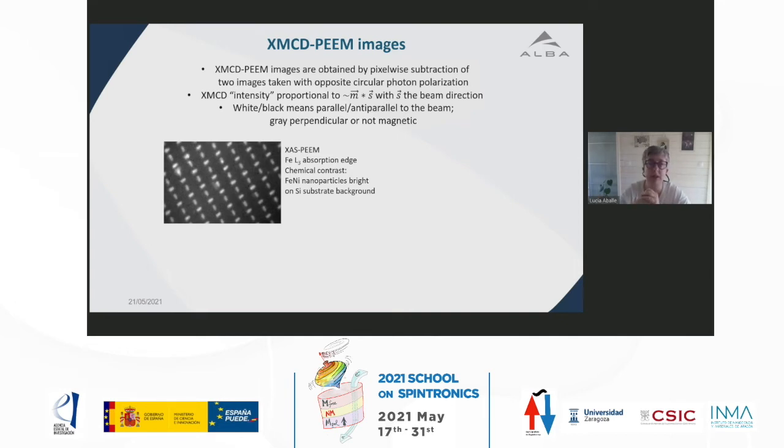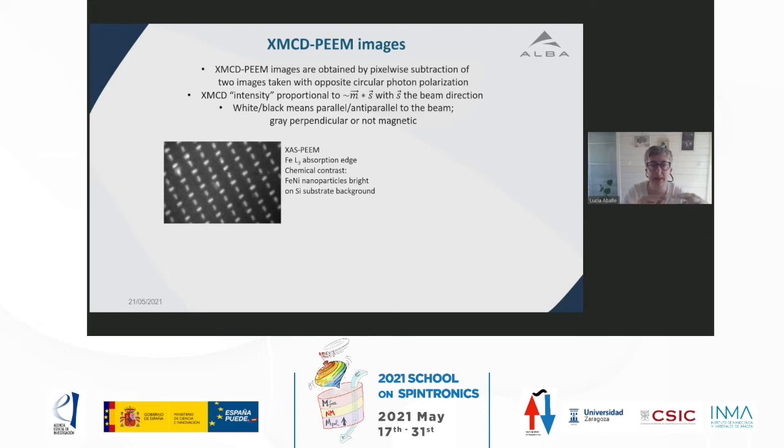The dichroic image is typically obtained, be it in PEEM or be it in TXM, by subtracting pixel-wise images acquired with opposite polarization, or complementary polarization in the case of linear dichroism. So in this case, I think it's a very clear example. This is an image of small nano objects. Let's say they are like ovals, nanorods, that are oriented in two directions on a substrate. It's permalloy, I think. And this is the direct image in absorption. So here one sees everything that has iron looks bright.